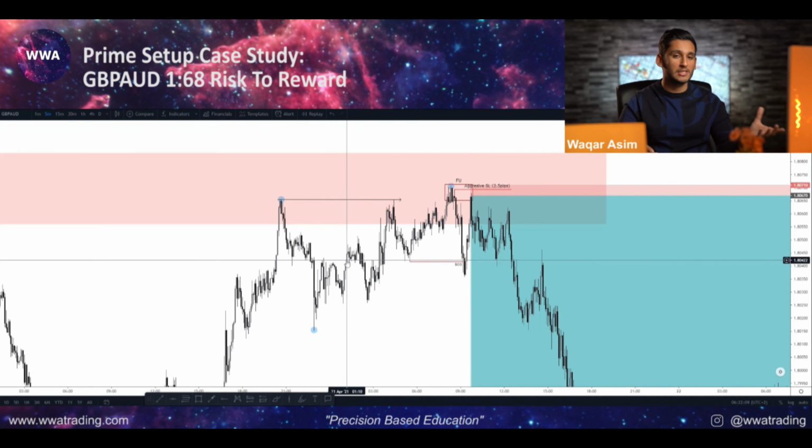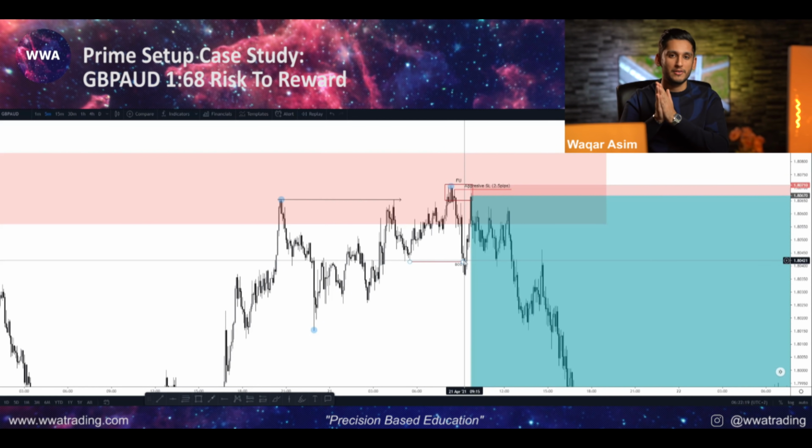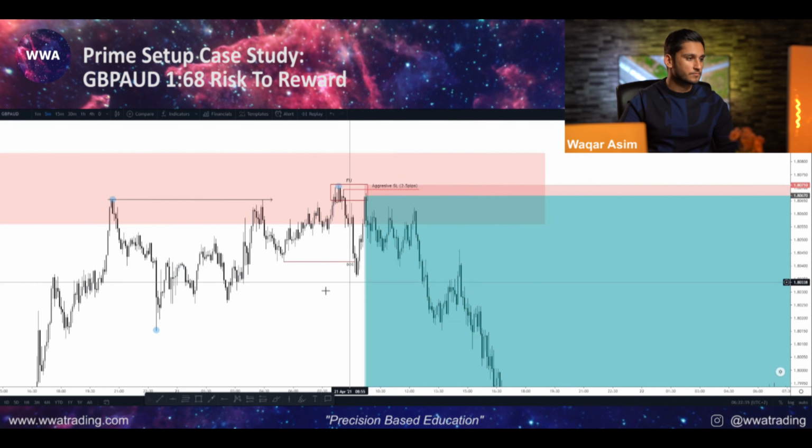And this certainly does have potential because on every time frame now, especially in the lower time frame, which I'm about to show you, everything is bearish. Wouldn't it be so amazing if we could take trades that are daily bearish, 4-hour bearish, 1-hour bearish, 15-minute bearish, M1, M5 bearish. If we can have all of these lining up, we know exactly where our supply zone is and exactly where our target is. That's how you are able to get high risk reward trades, because you just simply refine the zone down.